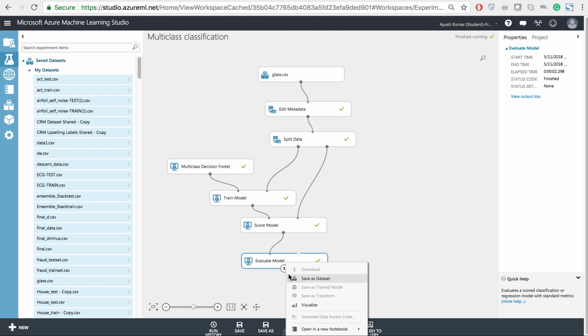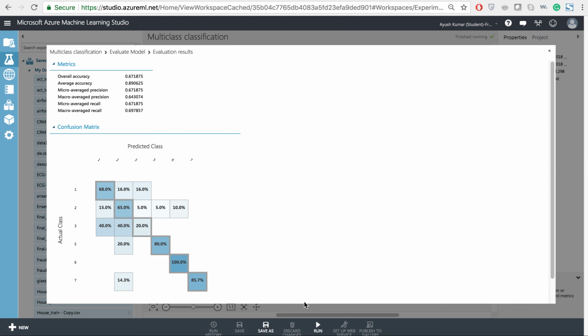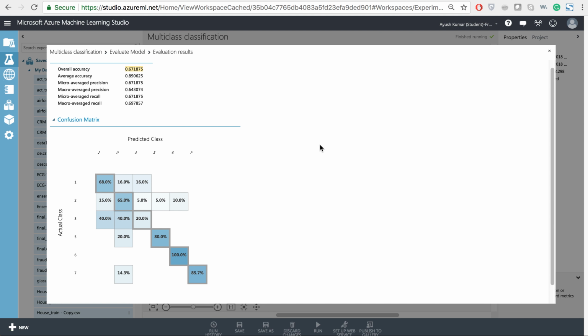Let's see the results. I click on evaluate model visualization, and as you can see, our model has obtained an overall accuracy of 67% here. So it's not that great, not that bad as well. And as you can see here, we have classified our different class types. 68% of the type 1 class has been accurately classified, and type 7 has been accurately classified at 85.7%.